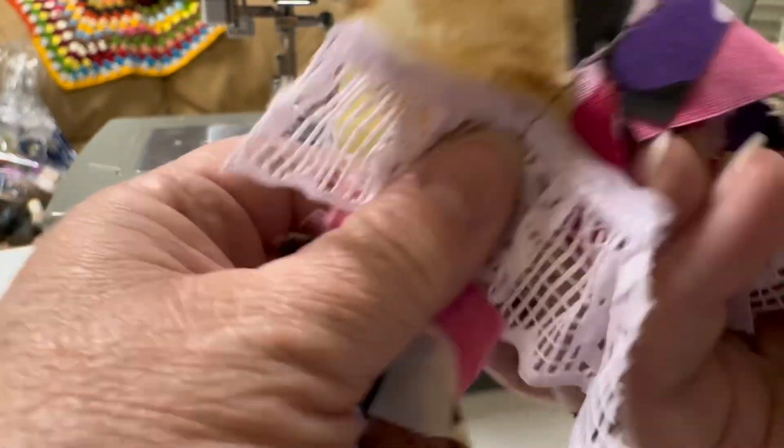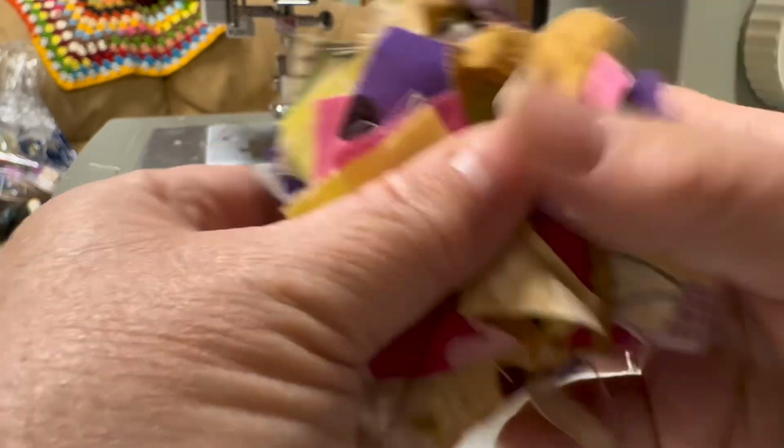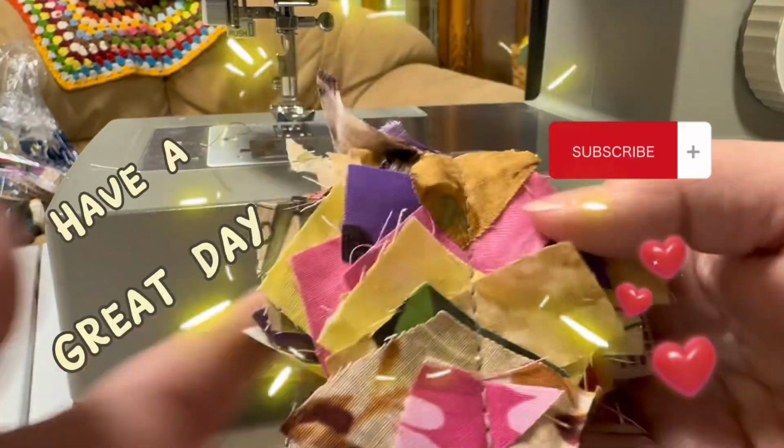Okay, and that was a good probably 3 feet. That'll do some nice pages in an upcoming journal.